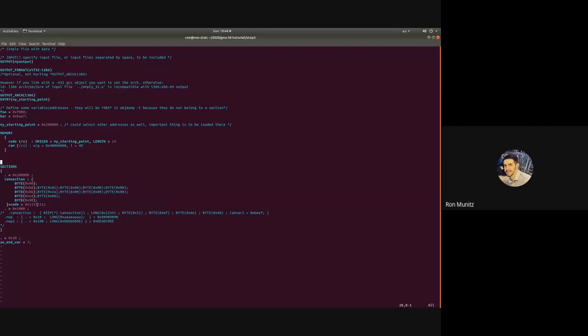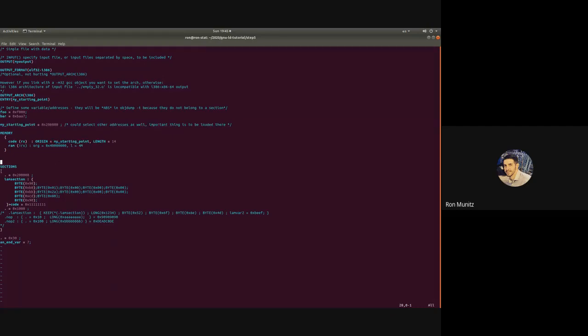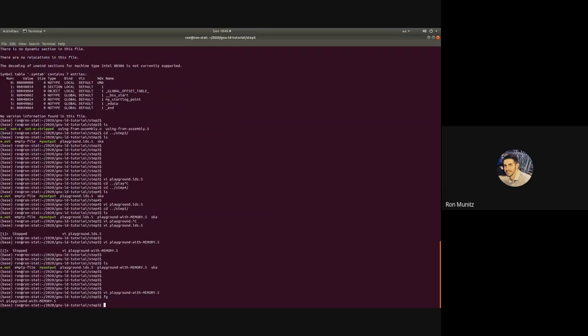To have a filler of 11111, I can also use the fill keyword in order to have that, okay? My starting point is 200,000, and origin is a keyword that says, hey, this goes to 200,000. And so here we have the mapping, and everybody is going to hopefully be happy once I do that.